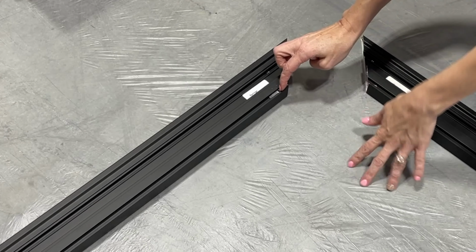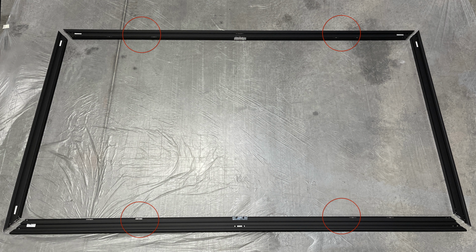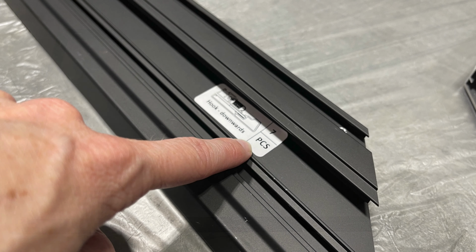Slide 2 of the 1-hole sliding nuts into each interior track of the long frame pieces, 1 on each end. Read the note on each frame piece showing how many springs are needed. Slide that amount of springs into each frame piece.